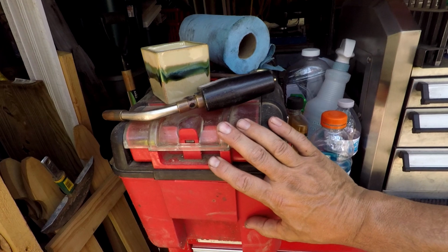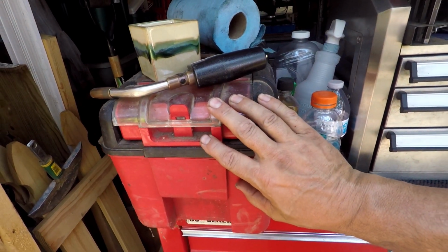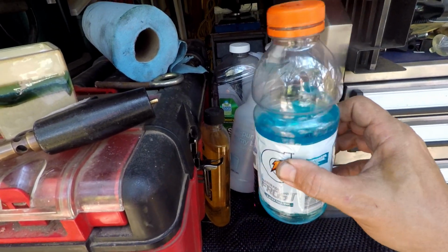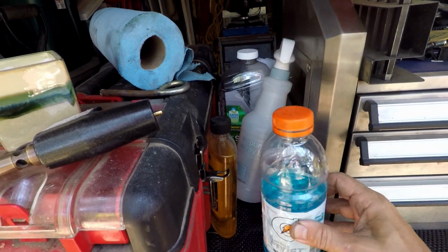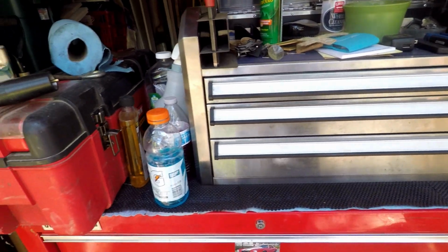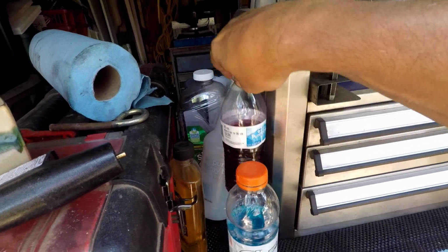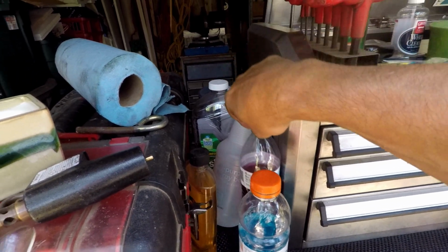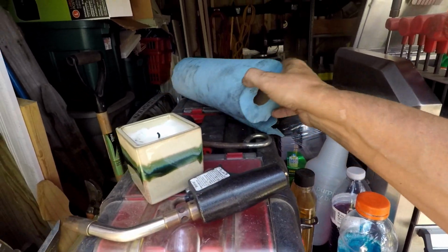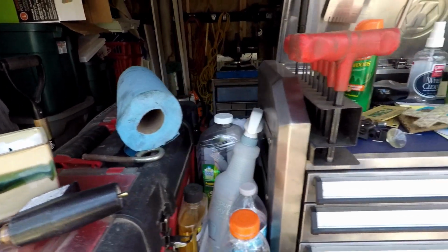Now I have an extra toolbox. This has all my heating and air tools, where I used to be a heating and air service tech, so just disregard that. Got to have your, this is actually Dawn dishwashing liquid for cleaning the hands, and I also have some orange goo for that, and then purple power for when you need something a little stronger, decals and stuff like that, Goo Gone. And you've got to have your shop towels. Shop towels are mandatory, any toolbox.